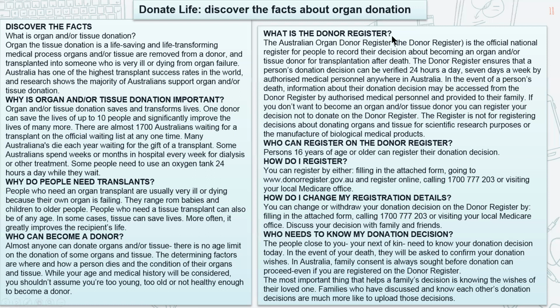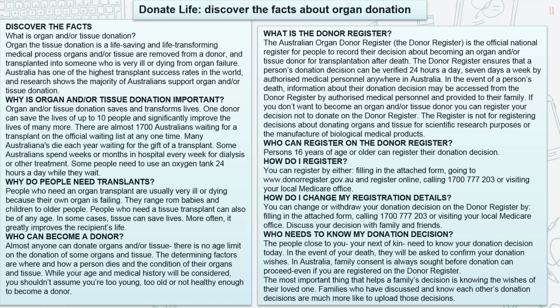What's the donor register? So this is about donating organs, and there's something called the donor register. And of course, in Australia, it's the official national register for people to record their decision about becoming an organ donor after death. How can I register? Okay, I got an idea of the text. It's about donating organs and tissues.